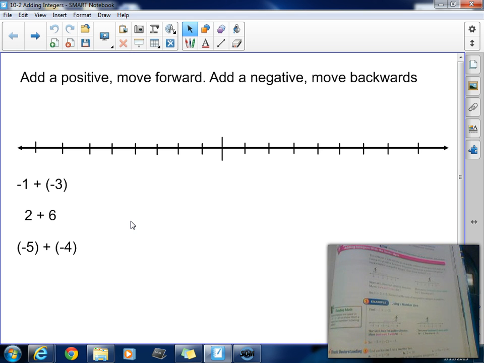Now, as I mentioned, or at least I should have mentioned today in class, it might be very wise and very helpful for you to go ahead and make or get out a number line that you can use for tonight's work. It's going to be very, very helpful. Now let's go ahead and begin.